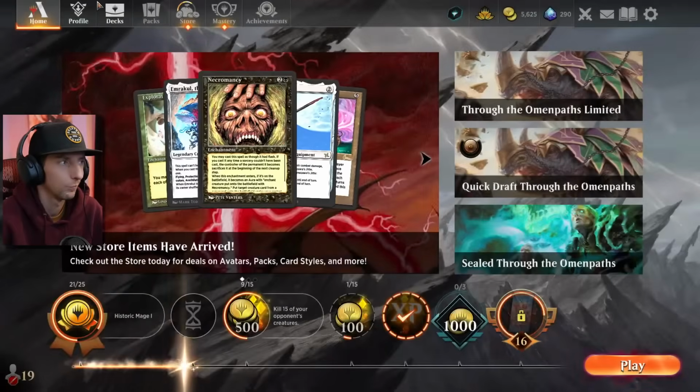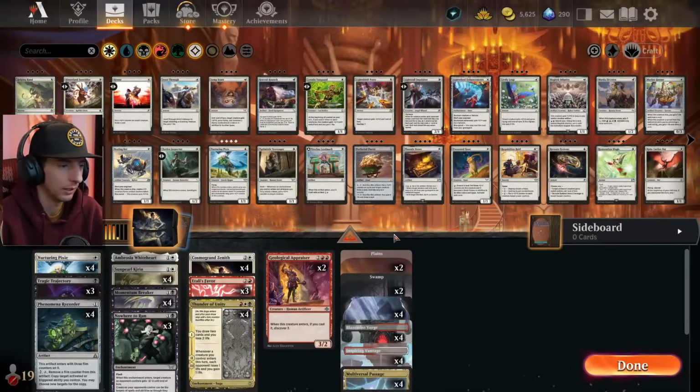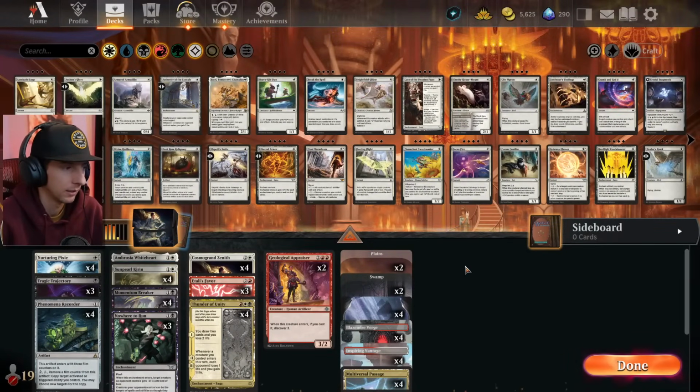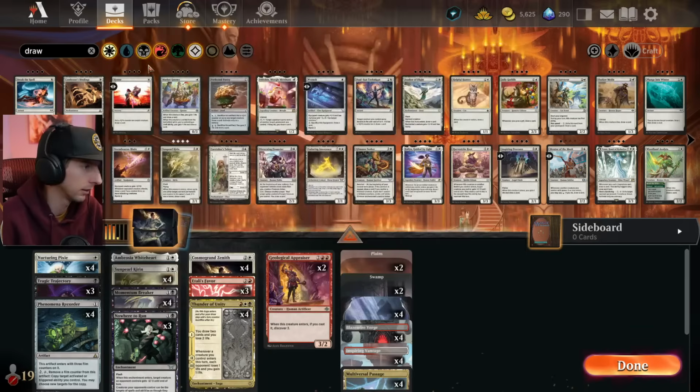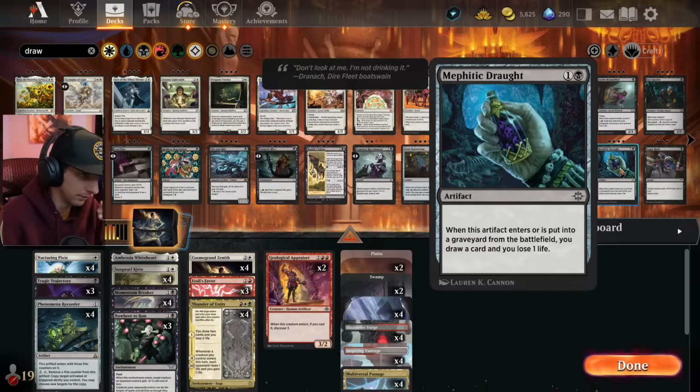I don't know, man. I feel like we have too many lands now. I feel like 22 is too many, or 24 is too many. I feel like we need more drawing effects. Like I was thinking about this. What do we think about it? I know it deals damage to me.